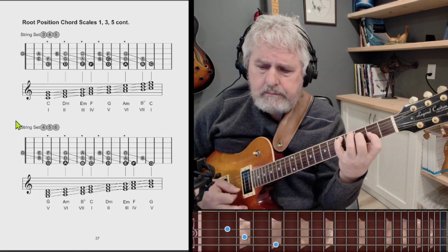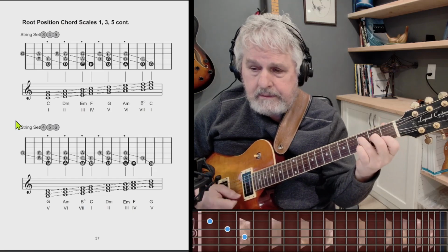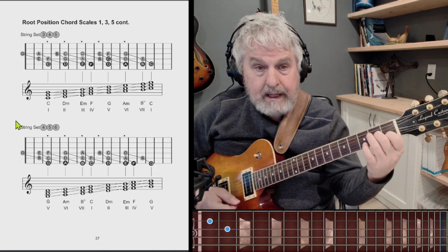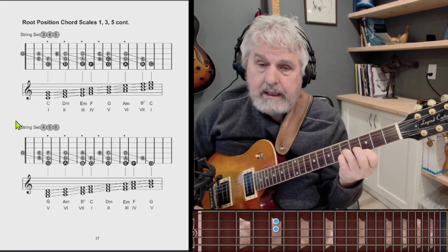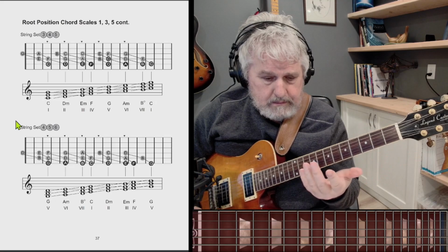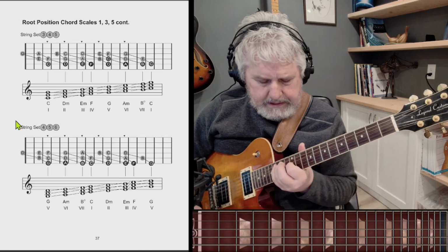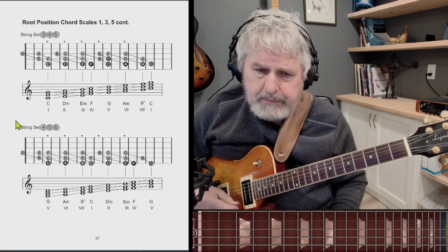C major, D minor, E minor on the next string set, F major, G major, A minor, B diminished, and C major. So if I just did all of that on the one string set, I'd have to end up all the way up at the 12th fret.